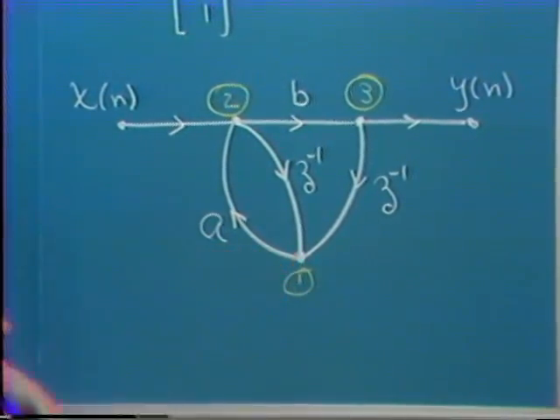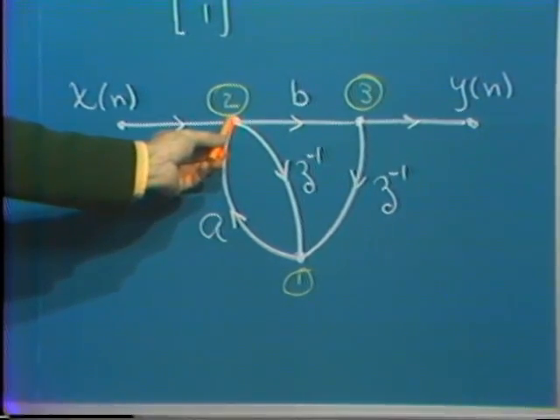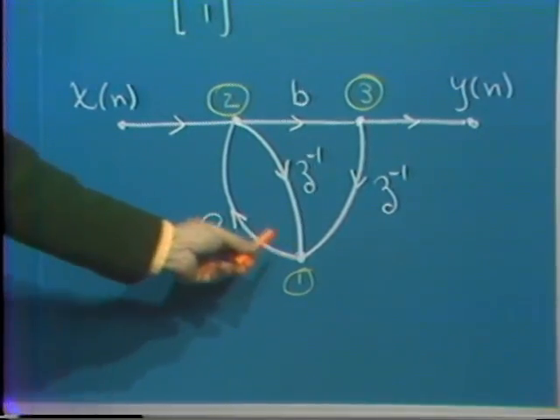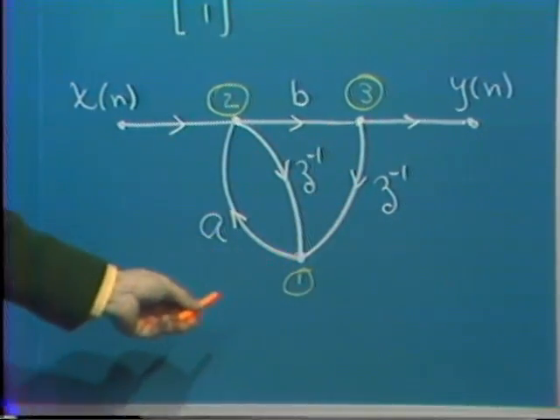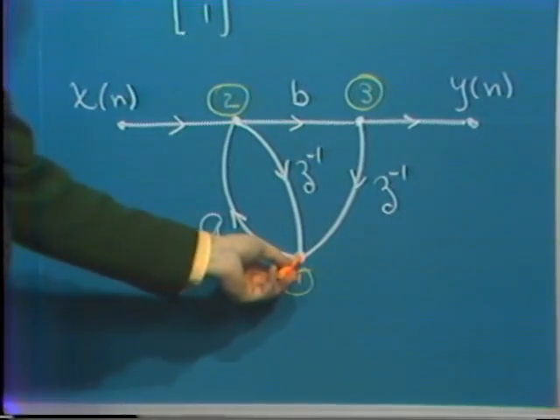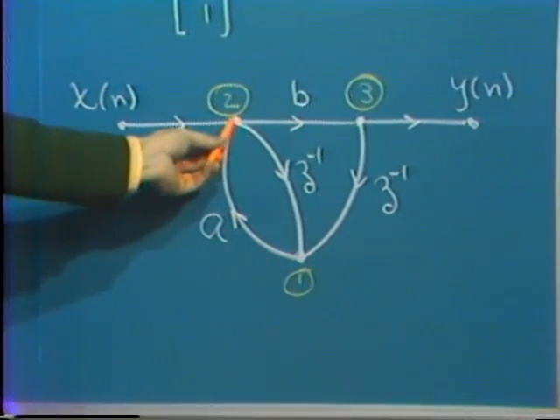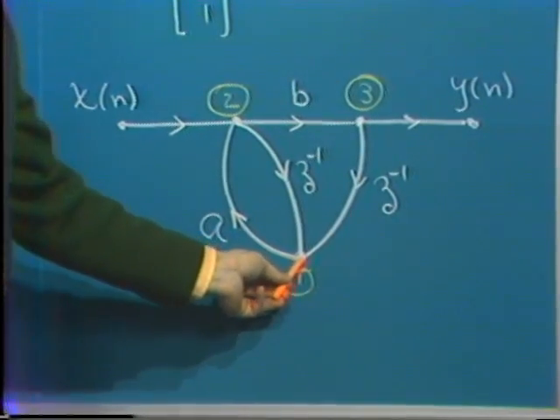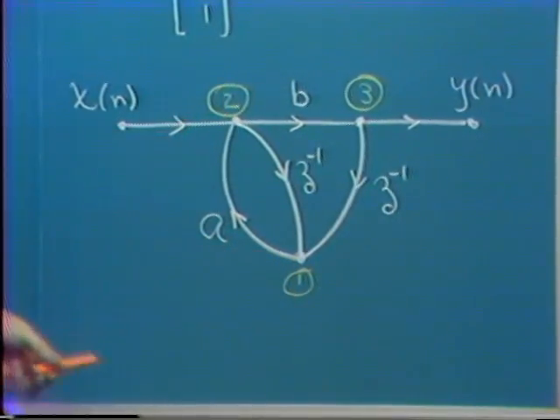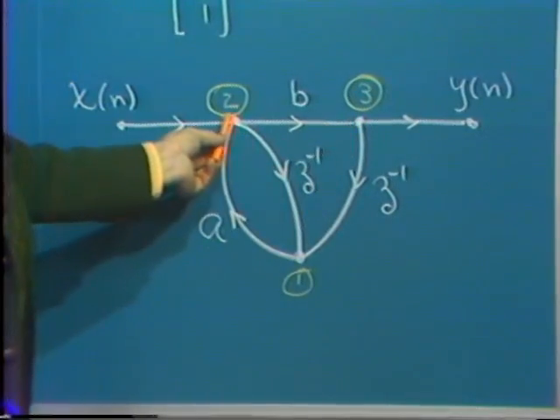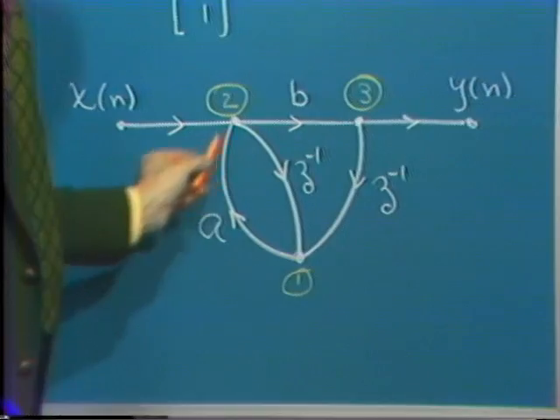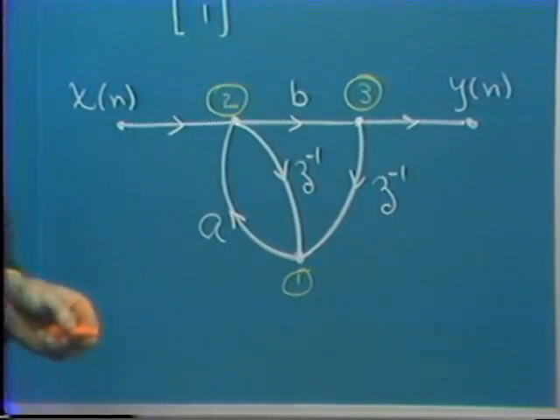Well, to get node 1, I need W of n minus 1, which of course I've got because that's from the previous iteration. I need W3 of n minus 1, and that I've got from the previous iteration. So this node can be computed. To compute this node, I need the source, which I have, and I need W1 of n, which I just got, so this can be computed. And then to compute W3 of n, I need W2 of n, which I've just computed. And so, in fact, the nodes numbered in this order are computable, whereas the nodes numbered in the previous order are not computable.